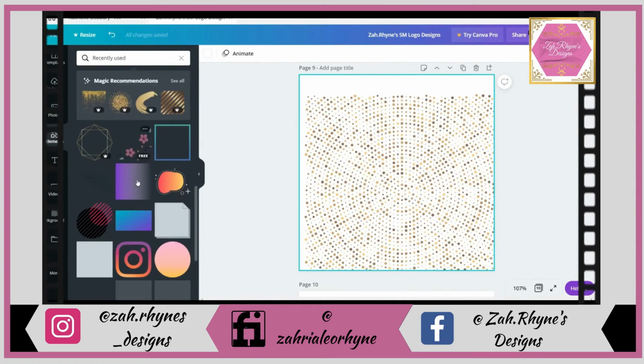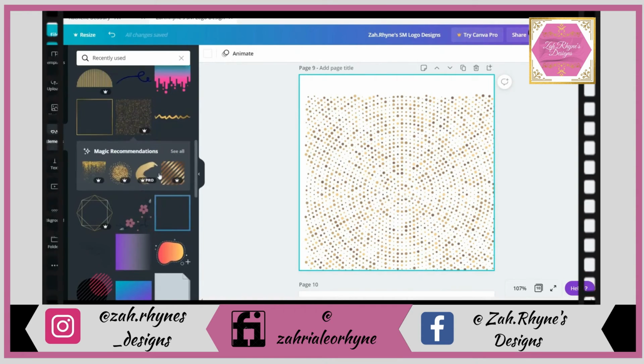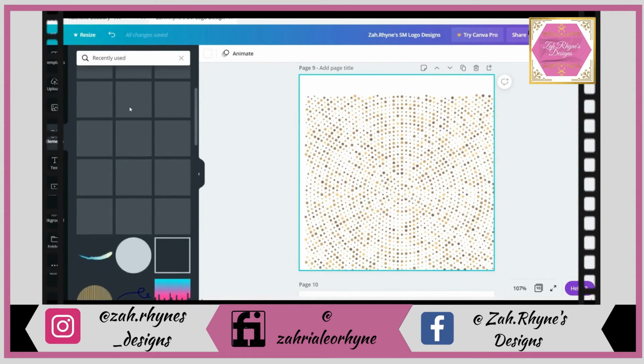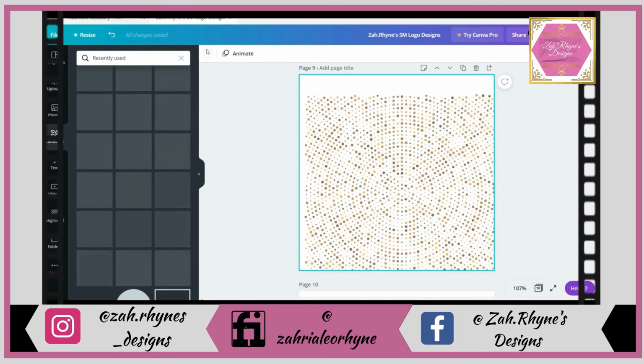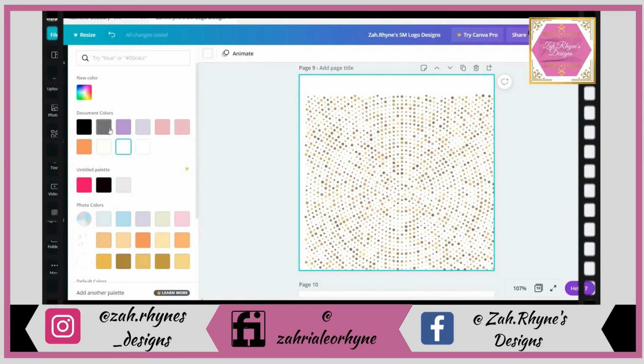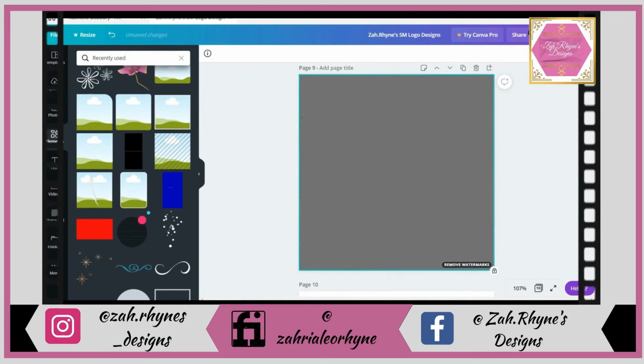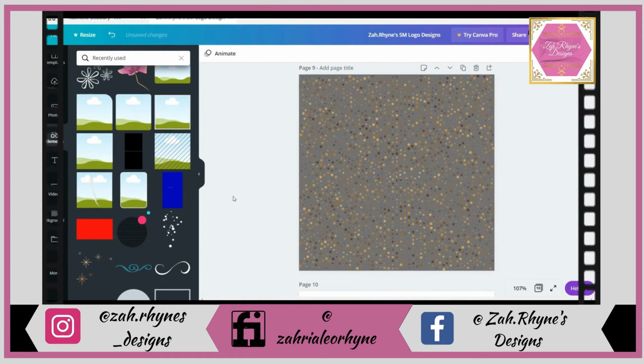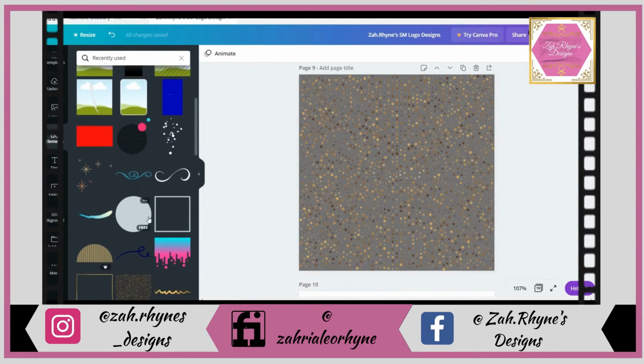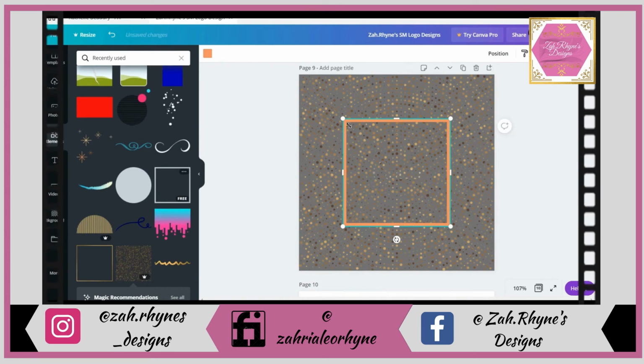So you see with the white background there, the only reason I didn't use a white background is because I wanted to use white borders, and so I didn't want to use any colored borders with this gold element there. So I wanted to use white. I knew I wanted to use white.